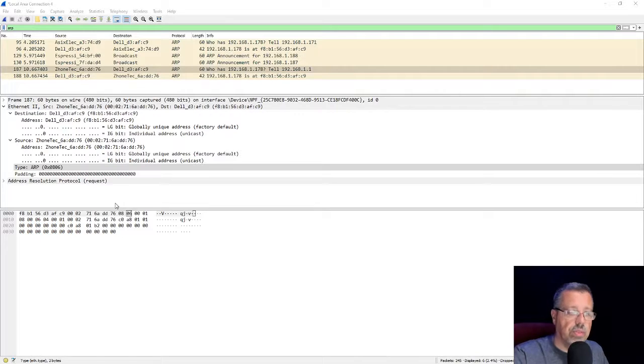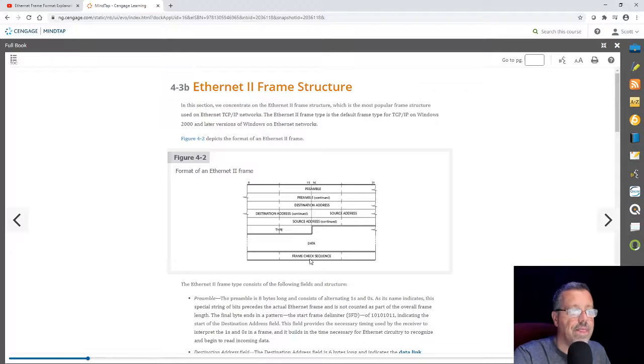All right, so I just minimized it. This layout is going to be the one that we're going to start going over. It actually has several different packet layouts, but we're not going to pay attention to the preamble, because when we do packet captures, we're not going to see that. So it'll be destination of 6, source of 6, type of 2, then data, and we won't have the frame check sequence. Wireshark is not going to capture that, and it's not going to capture the preamble.